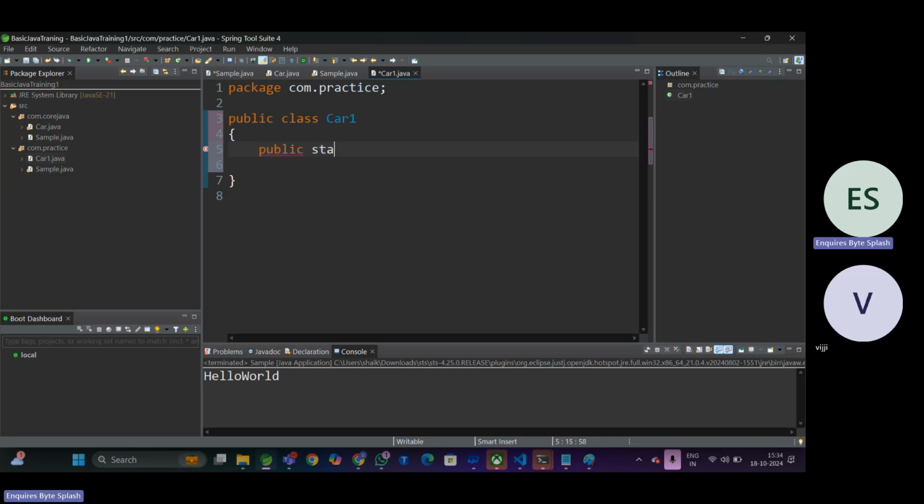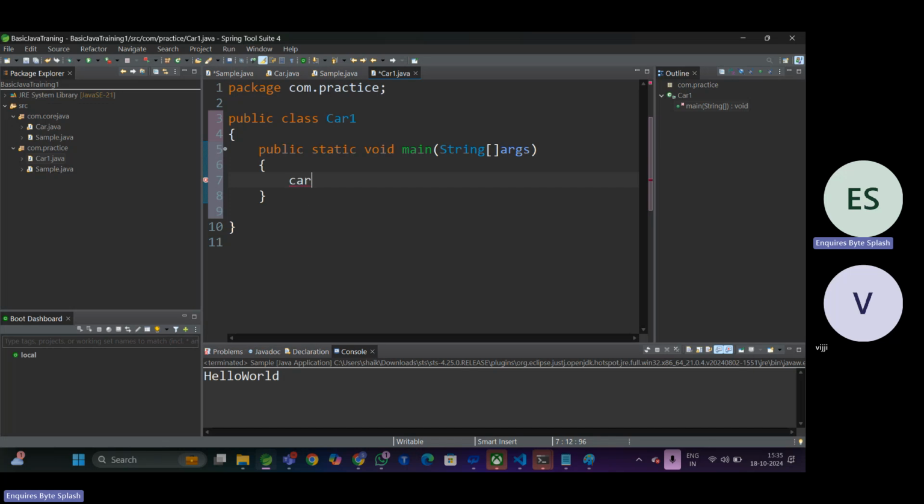Now public static void main(String args). So this is right. An object is nothing but an instance of a class. How to declare an object?